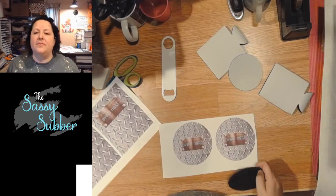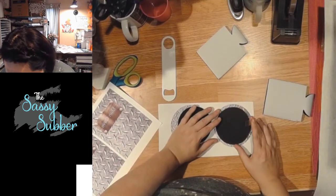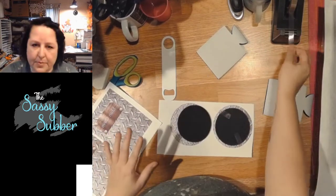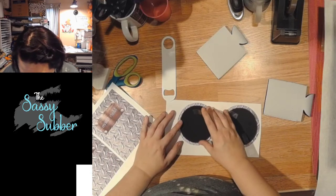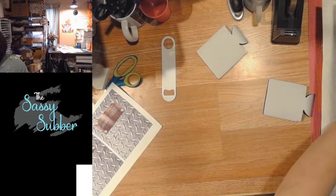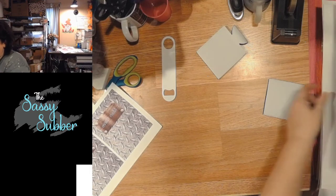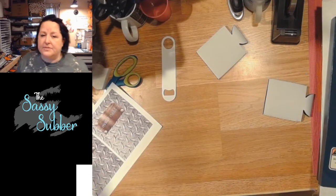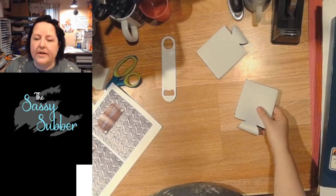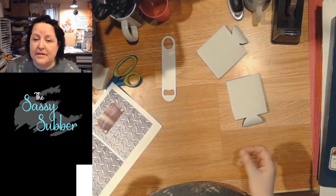Because these are thinner, I have the temperature at 395°F for 50 seconds. I'm just going to lay these out. You can use some Pro Spray if you want — I use the Loctite Repositionable Spray. I also like to use good old-fashioned tape. Now, neoprene and tape do not get along very well, but you just got to try to get it to the press. With neoprene, you do not have to do squish-the-heck-out-of-me pressure. You want to give them a medium to light pressure — it will sub, don't worry. You just have to finesse it.